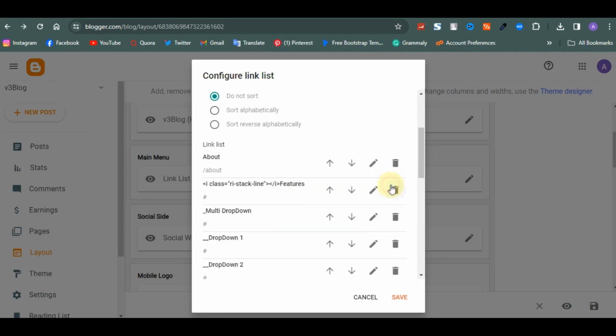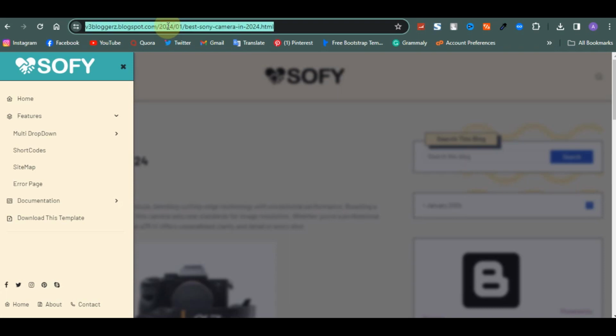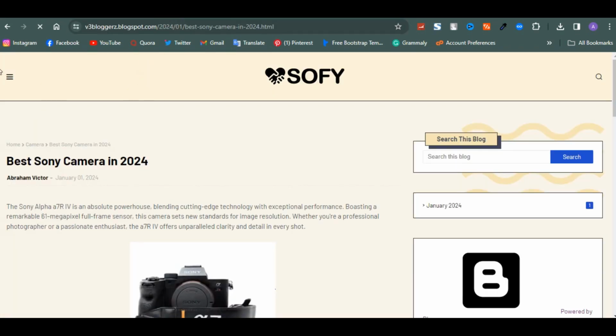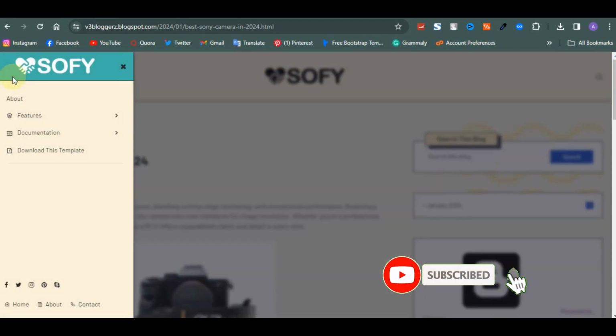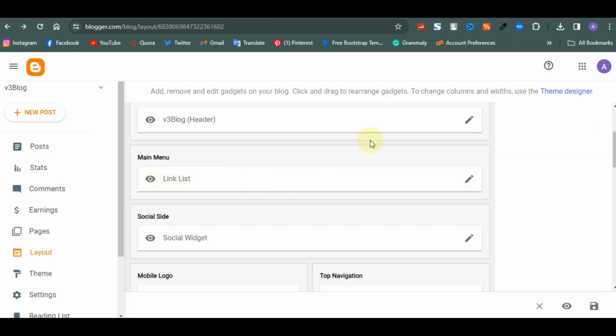So I'm going to save and click on save. Now if I refresh my website, as you can see, I have the first one as an about here. Now you can do the same for the rest. Mind you, there are some icons attached to it which you're not supposed to touch, if you want them. But for me, I really do not like the icons there, so you can remove them. They are not very important.